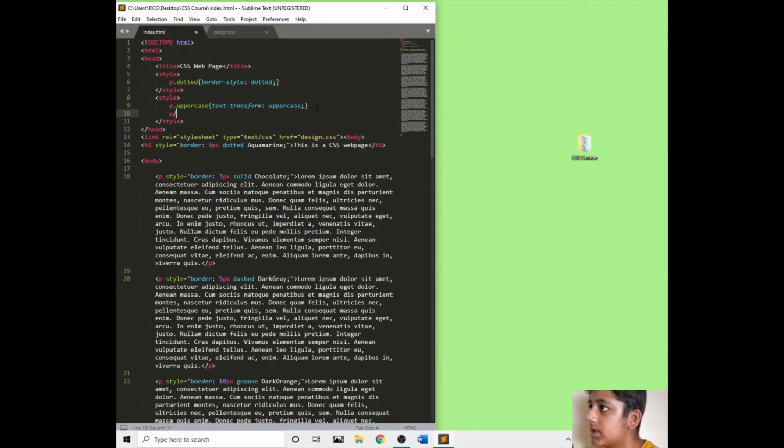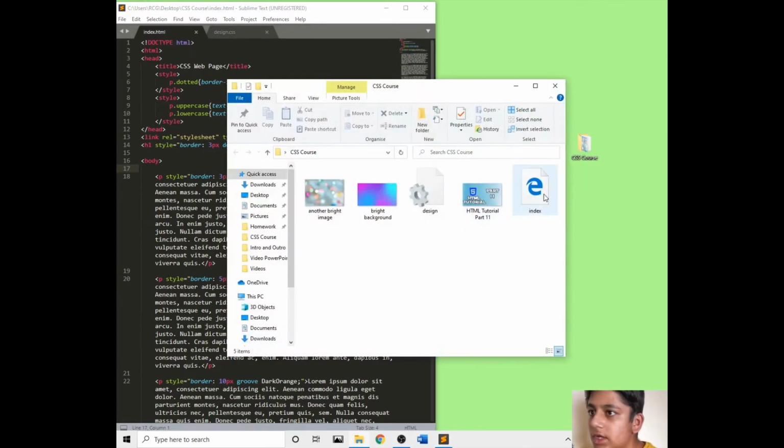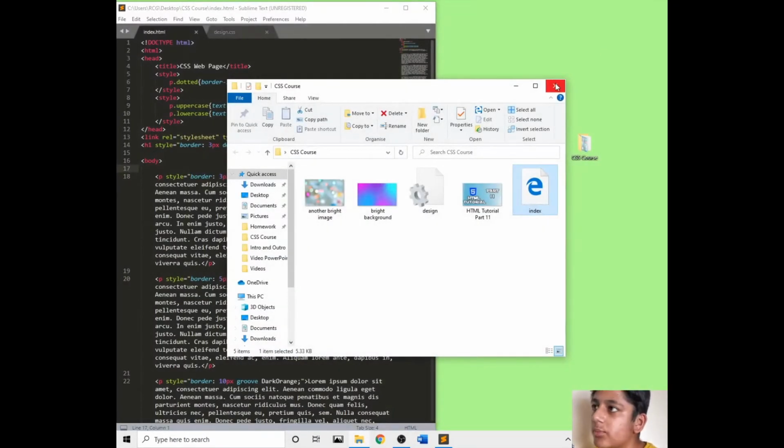So P dot lowercase, do the two brackets, then in here do text transform, then lowercase right there. Then if you go and do that, oh no, we haven't put anything for it.